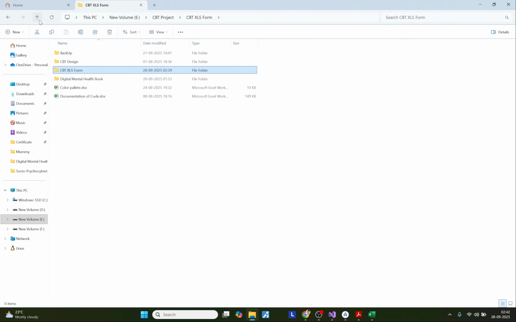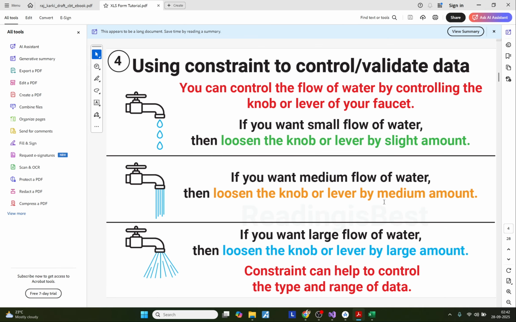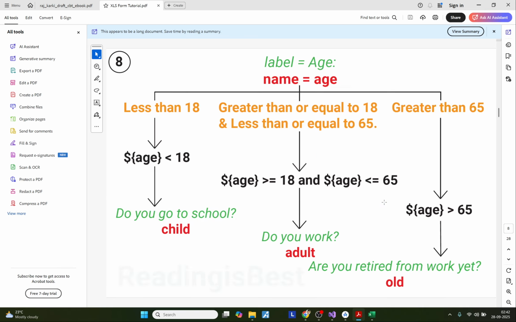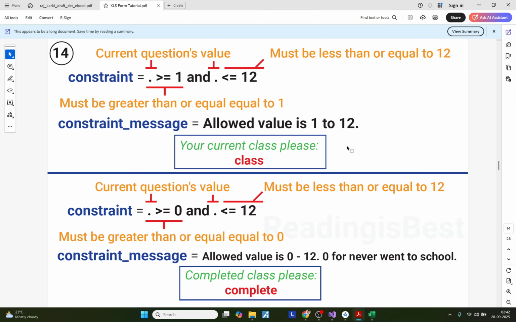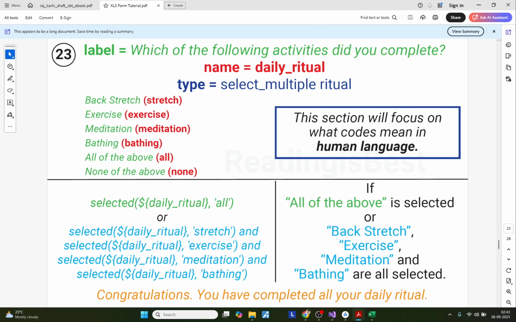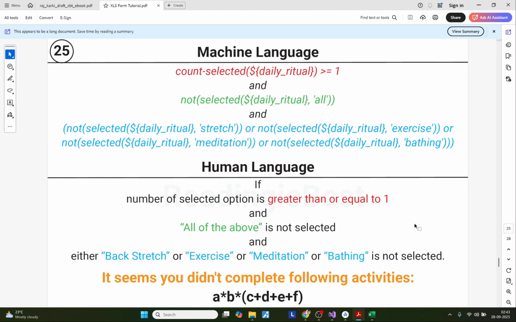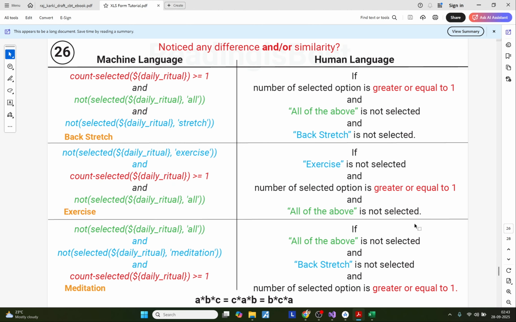Actually, I have even prepared a book on this XLS form. Let me show you. This is my book on XLS form, and it basically uses the idea of programming languages. And preparation of this XLS form as well as the videos on XLS form and this book helped me a lot while learning the programming language. Initially, I started with Python. I thought I will use Kivy framework to create an app, but I wasn't successful. Then I moved into JavaScript. Initially, I was stuck because my learning process was really slow.